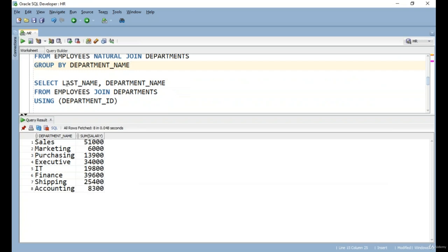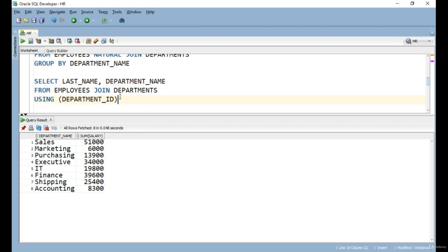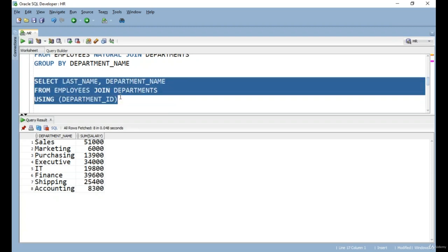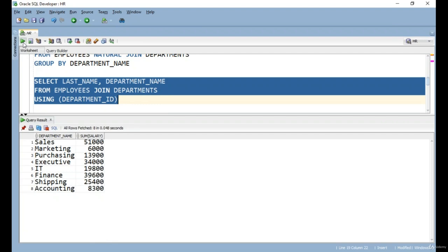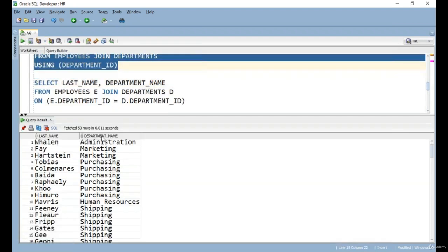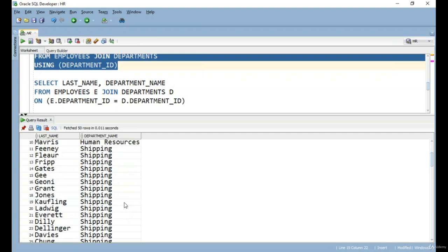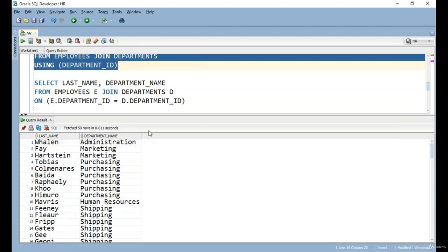This is how you can get the name of the employee and the department name using only department ID. So we very specifically and explicitly mention we want only department ID to be used. Then go ahead and run. You get the name of the person and the department name. This is the data.